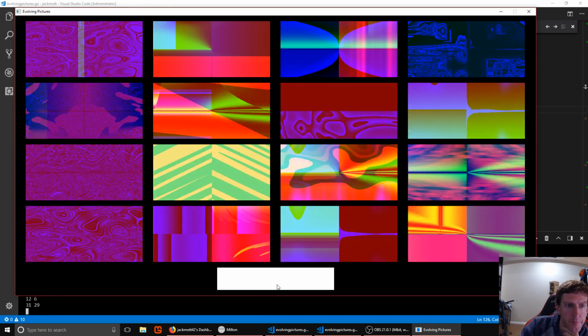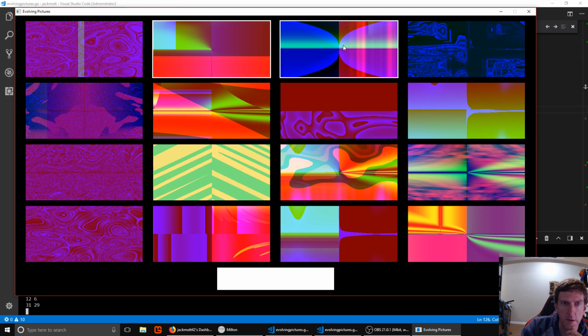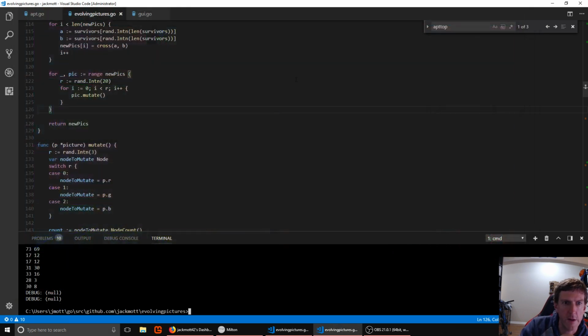So what we should expect here is even if we pick say two kind of simple looking images, we should get some new features. And sure enough, we see all sorts of new stuff coming in. In fact, a lot of them aren't even recognizable as the pictures we combined before. So the rate of mutation is something you might want to tune such that you get new interesting features some of the time, but you don't totally obliterate the look that you were going for when you were selecting things.